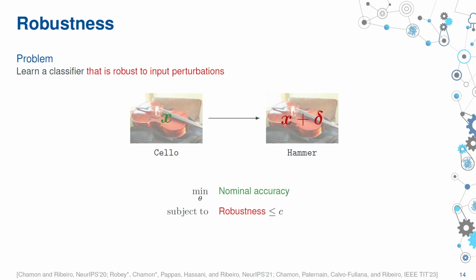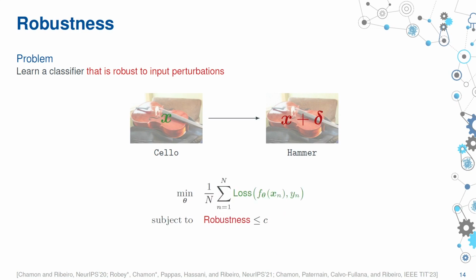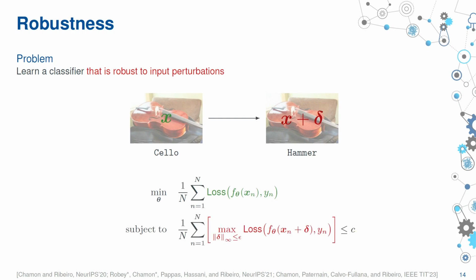We just want to minimize the error, right? Not the accuracy, maximize the accuracy, so minimize some loss function, while being sure that as I perturb the data in a worst-case fashion, I still don't change too much. I'm within a certain level. This C is essentially my decision of how robust I want something to be, okay? And the idea here is to find the best classifier among those that are robust.